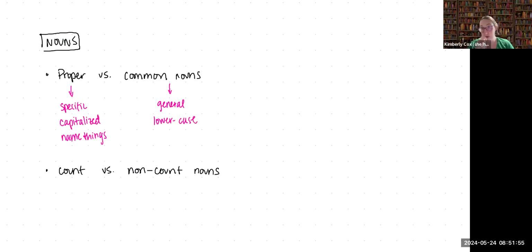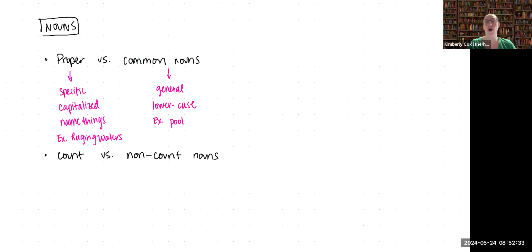So an example of a common noun, for instance, might be something like, let's say, pool, right? We're just talking about any old pool. Whereas a proper noun, if we're talking about, let's see, where I grew up, it was called Raging Waters. But it was a water park, right? That's a name. There are two words, they're capitalized. So proper nouns can also be more than one word. Okay.